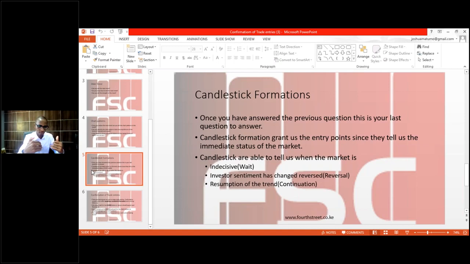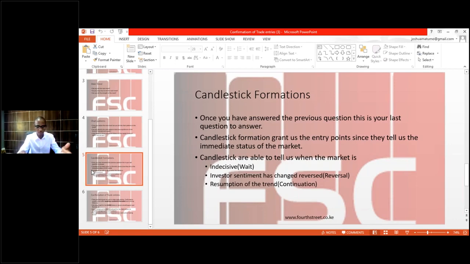We discussed this in our last webinar last Tuesday, when we were covering trends and how to tell when a trend is about to end. Therefore, these candlestick formations inform us when a trend is ending. These are our triggers, not just triggers to enter the market, but triggers to exit the market as well.